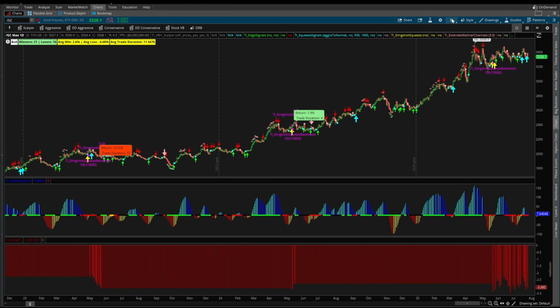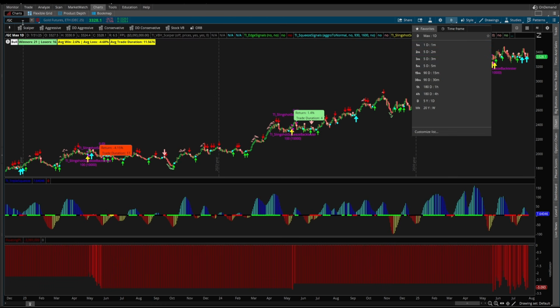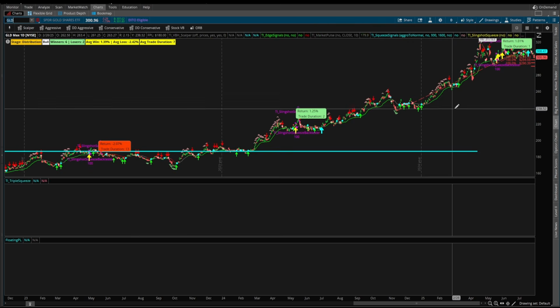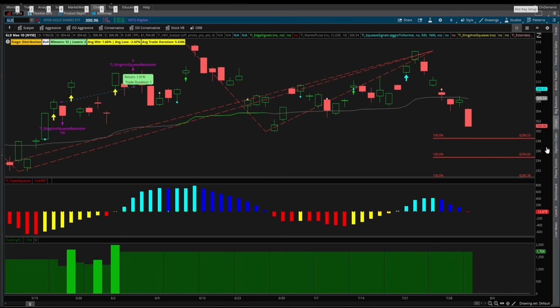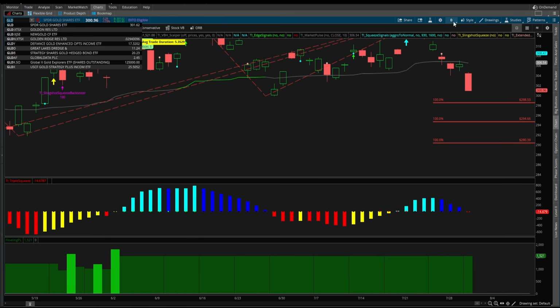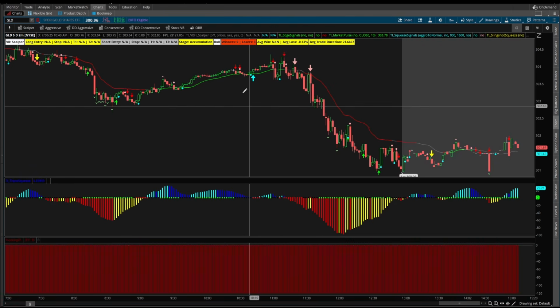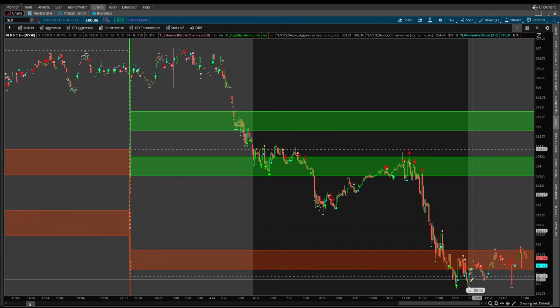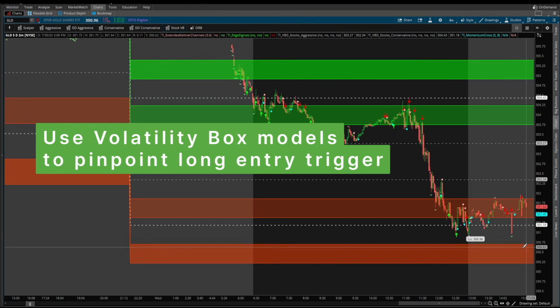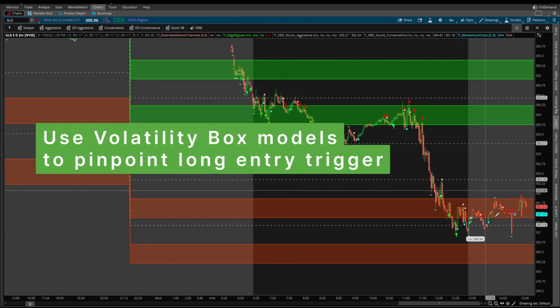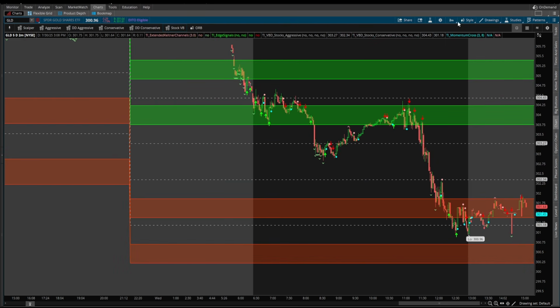So with all of that in mind, I'm waiting for a greedier entry inside of GLD. I'm looking in particular for somewhere inside of this zone, and I think we will have a second round of something similar to what we saw today with the stock volatility box models, but with a better entry using both the daily and the hourly models for a bounce up.